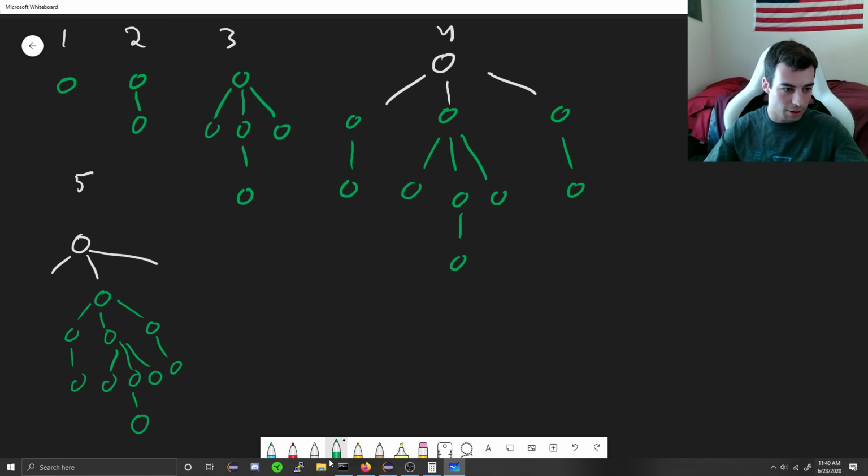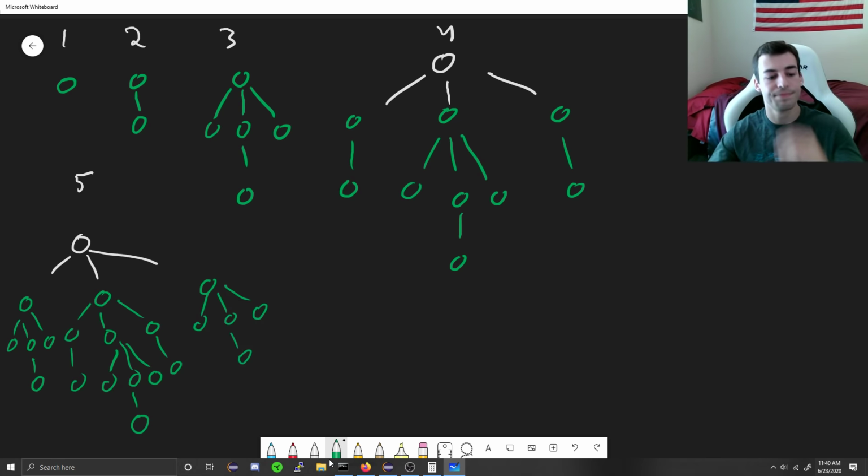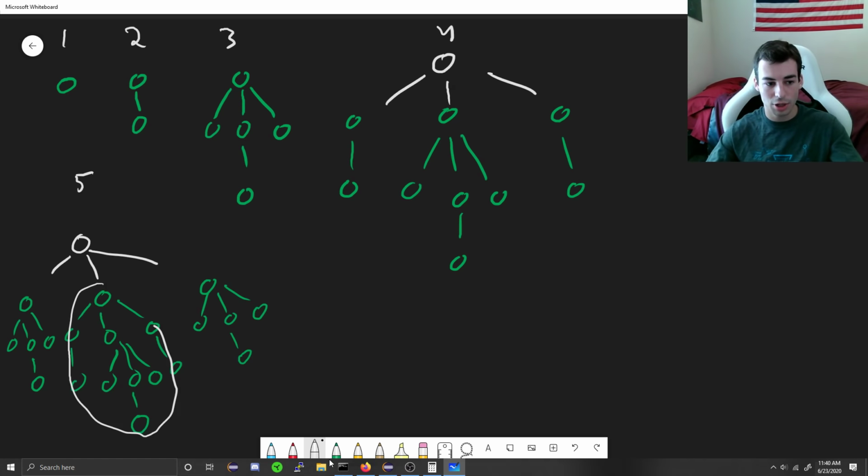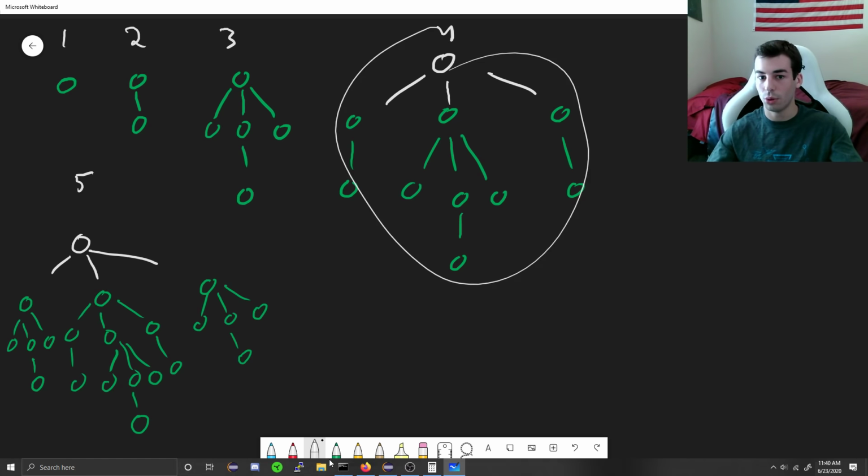The left kid is going to be the 3, and then the right kid will be another 3. What you'll notice is in each of these, you've got the main child here, and this main child is just going to be the one right before you. So for group 4, it's this 3. For group 5, this main child is just going to be equal to the 4.